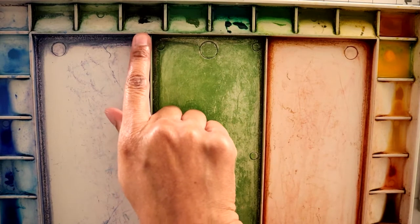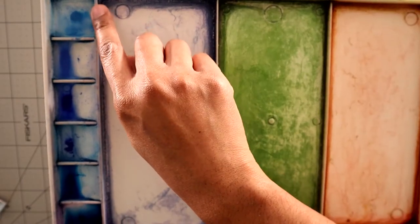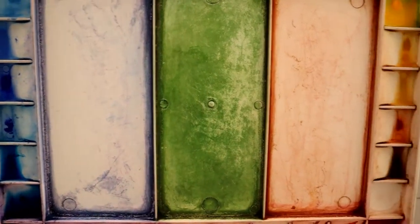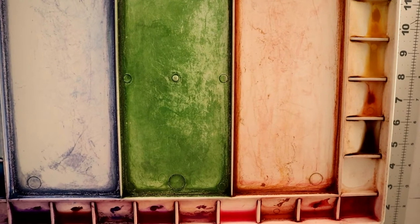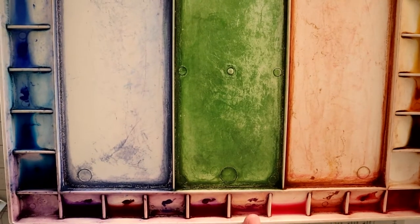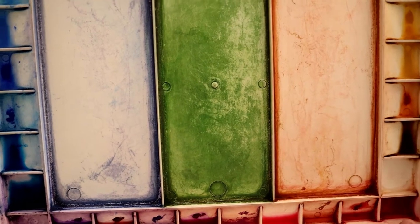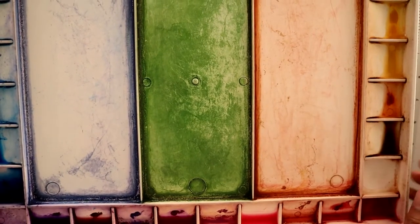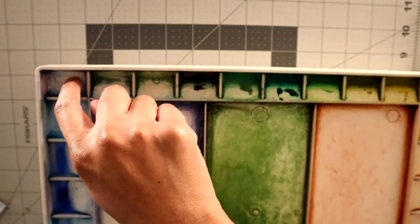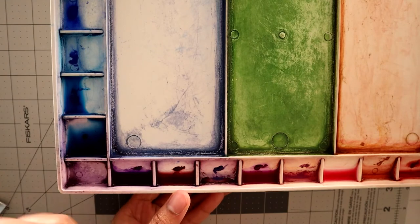I have yellows going through to browns, gold, gold-green to various darker shades of green — light to dark. My blues go from cerulean all the way to Prussian, light to dark. I have my reds starting with pink, matter rose, through to the reds and then the purples. I usually mix all the blues into one and sometimes all the purples into one to make a very deep purple.